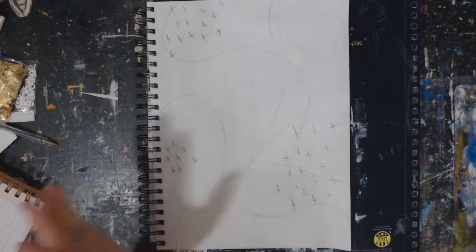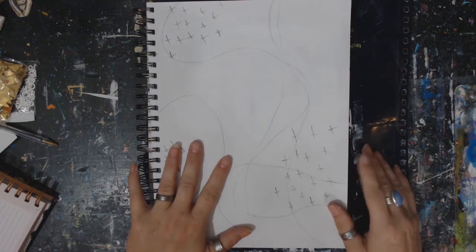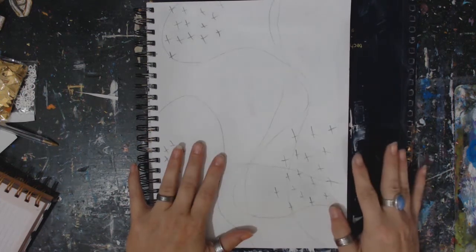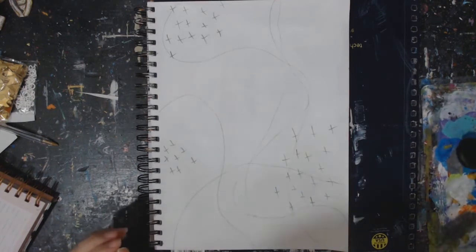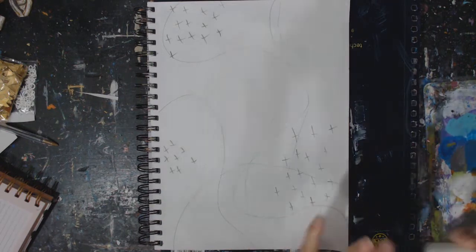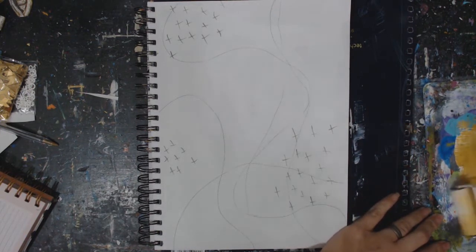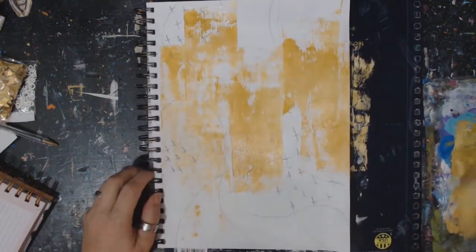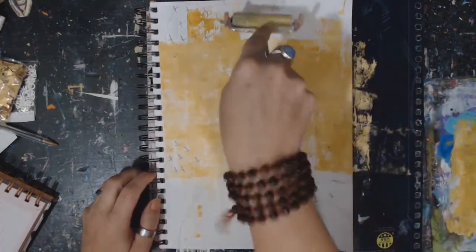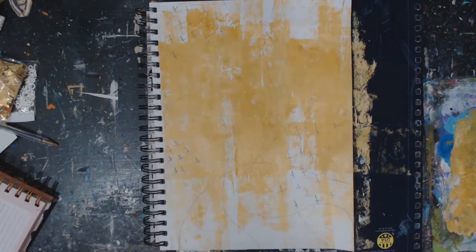Okay, I'm going to grab a stick. What do we want to do? We got a lot to go, so I want to get some base color down, I think. I don't want a real bright color. I want to use some of this yellow ochre. I'm going to add a little bit of white to it, thin it out a little. I'm going to get my brayer out. So I'm going to brayer it on. Why not? I can find my brayer. Don't want it all over, but I'm going for it. There's water or something over here.